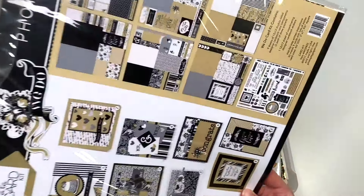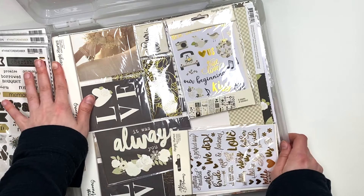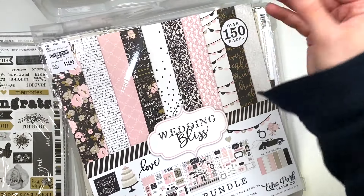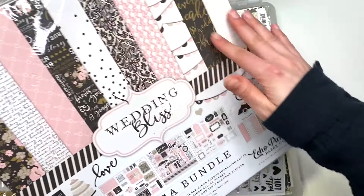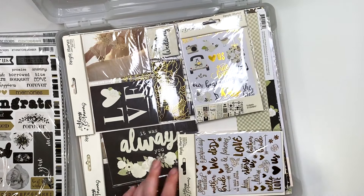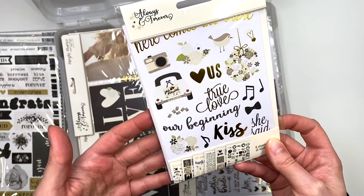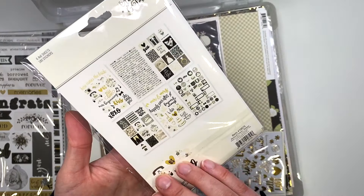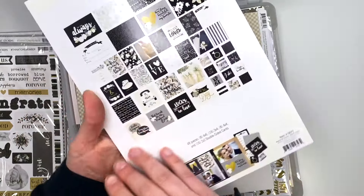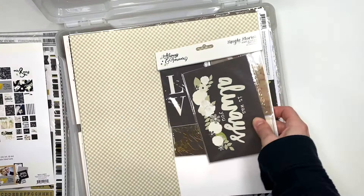I have another card kit here, so I guess we're going to be making some wedding cards as well. I really do want to make some wedding albums this year. I already pulled one of the Wedding Bliss collections that I haven't even shown you guys yet — I pulled it out to craft with. It's a mega kind of bundle from Tuesday Morning. I have the Always & Forever by Simple Stories — some sheets from this and the sticker sheet. I love that they do these cut aparts, but I wish there was one that said 'She Said Yes.'